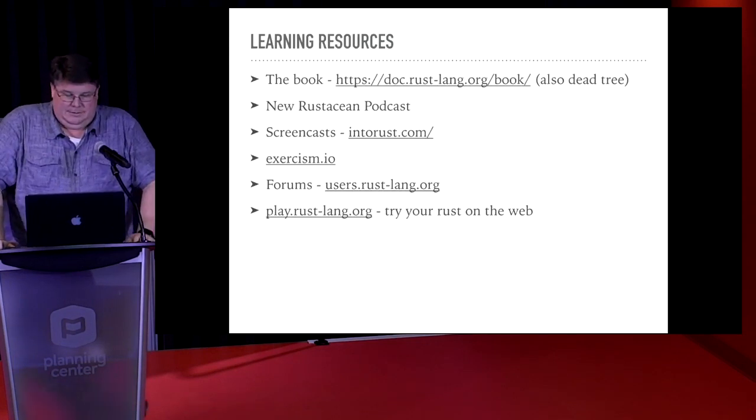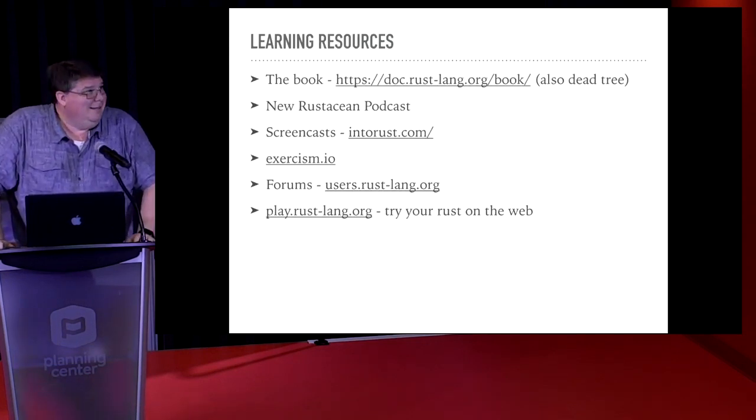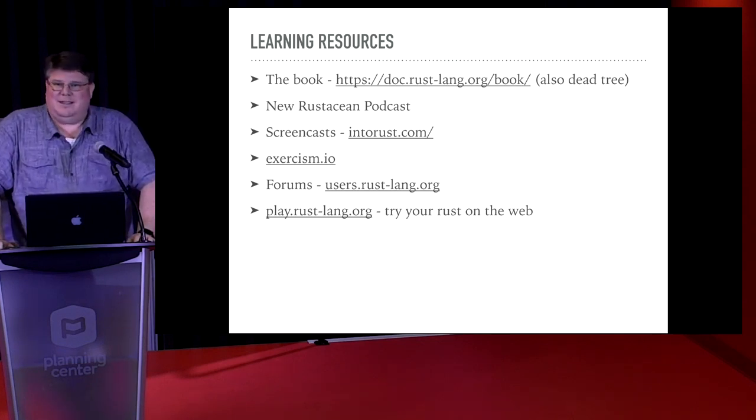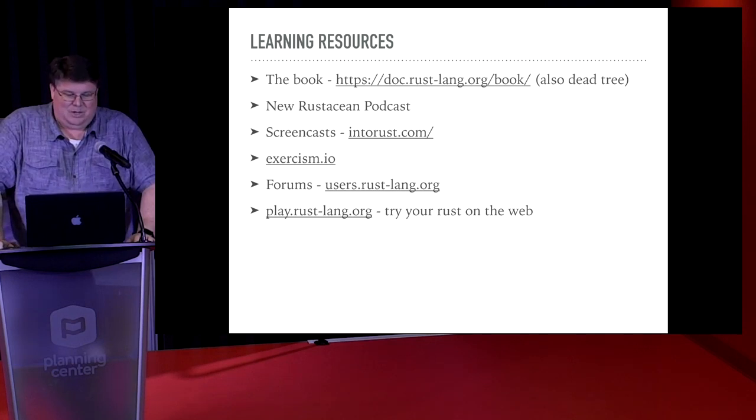All right. So I've convinced you, right? You're going to run out and learn Rust today. Tonight. So here are some resources. They have a book. It's free. It's online. You can also buy a dead tree version if you want to. There's a podcast called the New Rustacean podcast. They're not doing new episodes anymore, but they have a really great back catalog. And he teaches all kinds of great things like lifetimes and borrow checkers and all kinds of weird things about the trait system that you need to learn at some point.